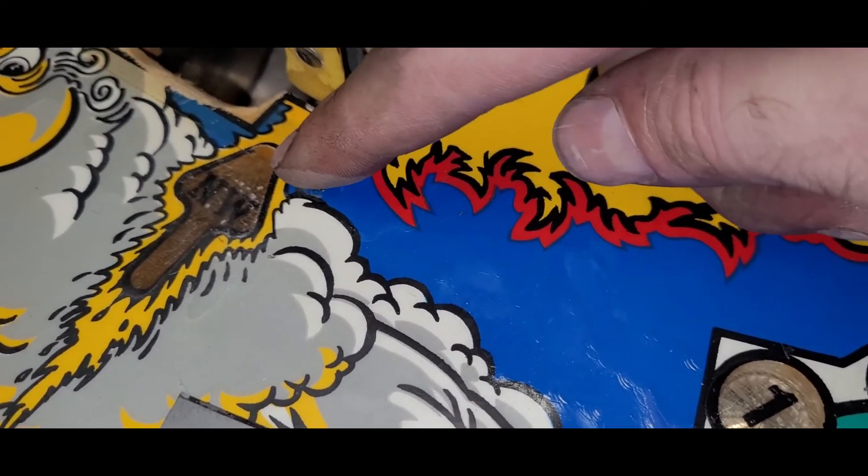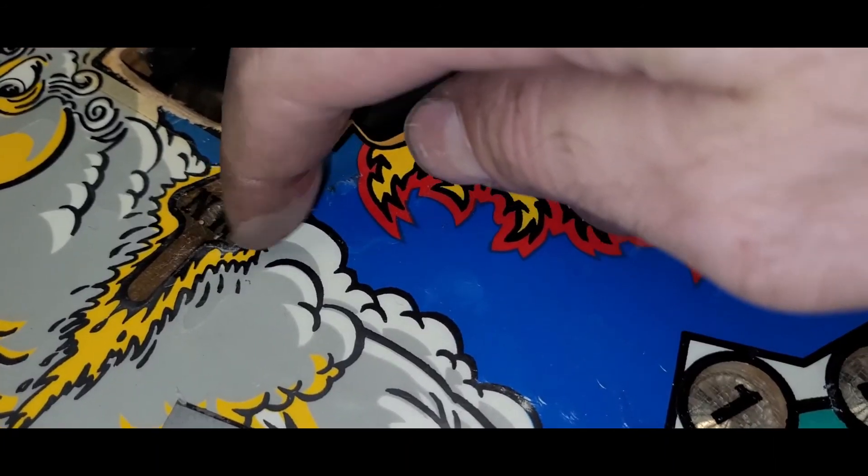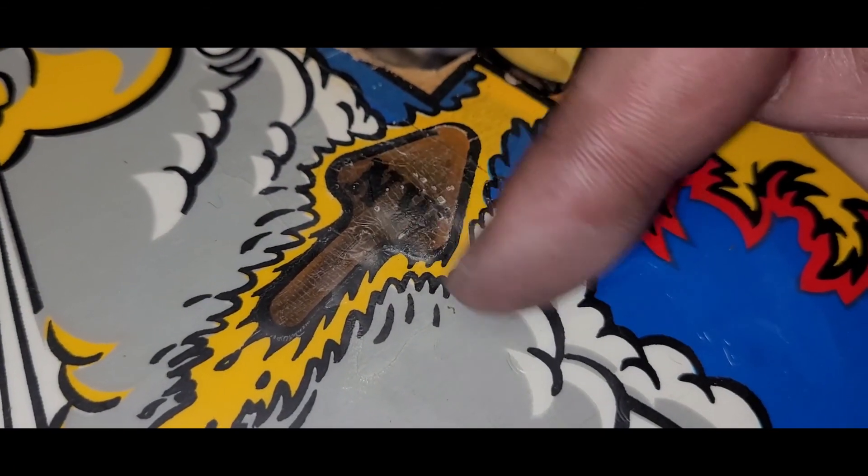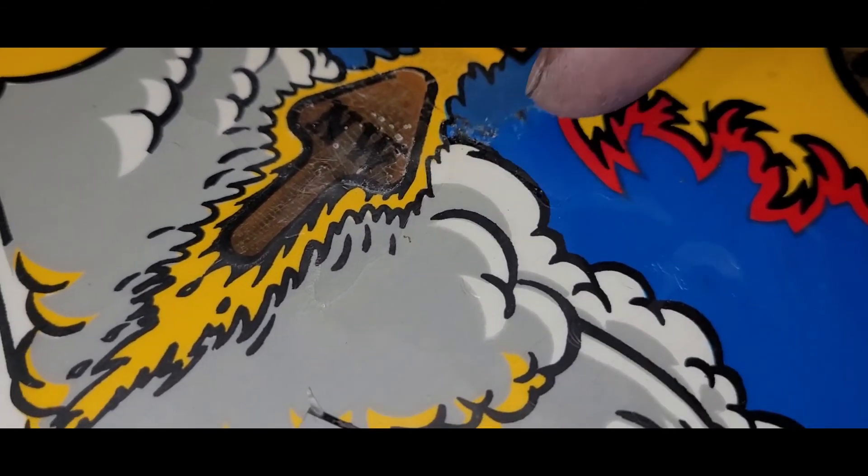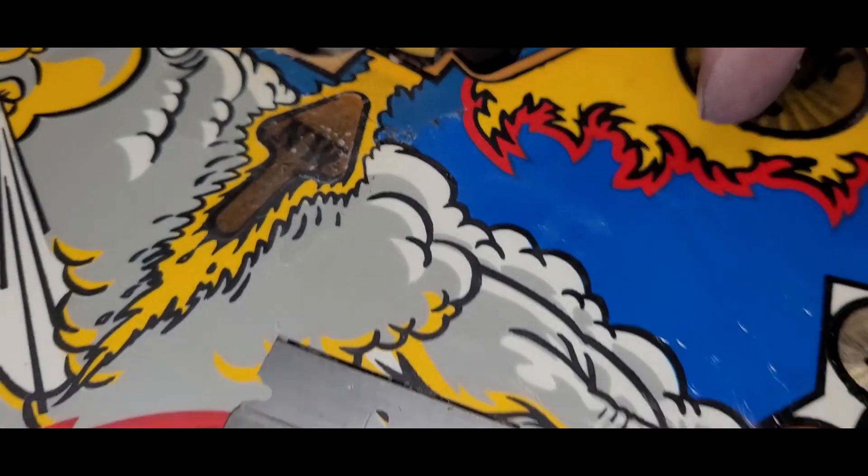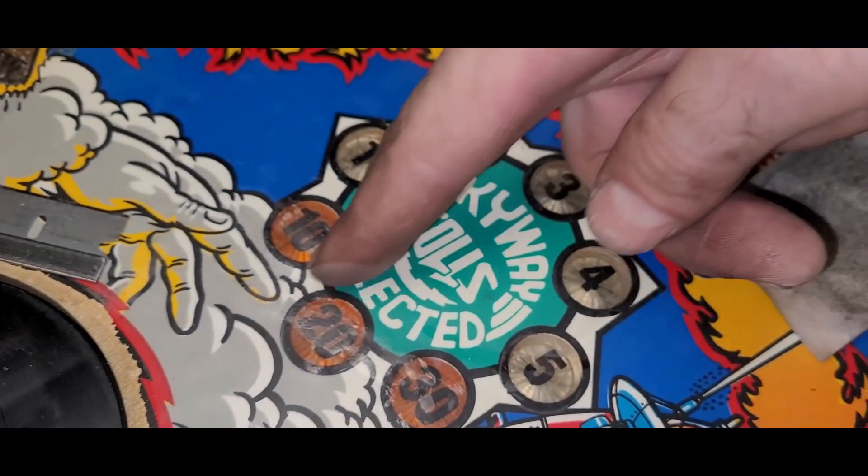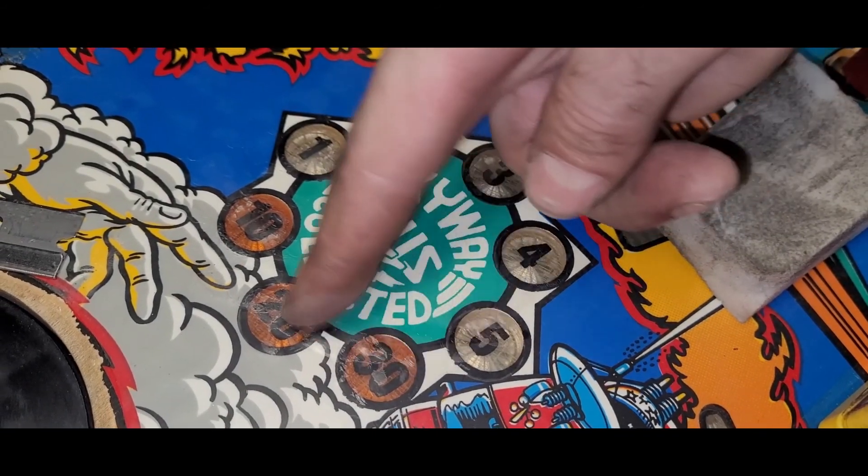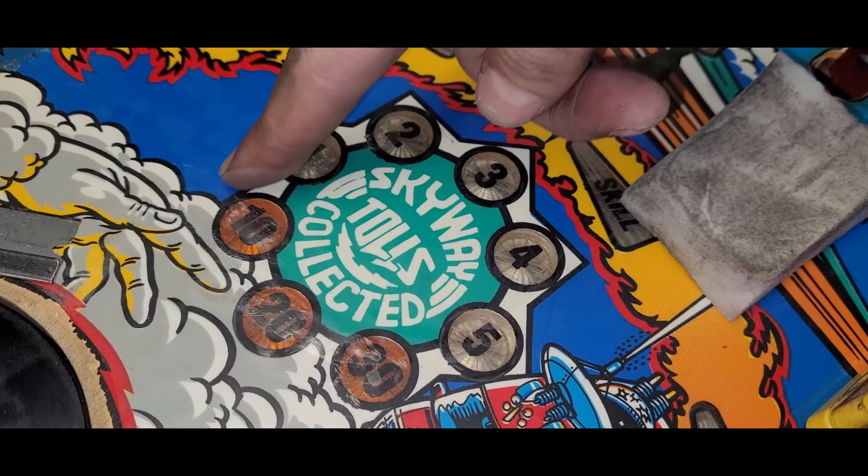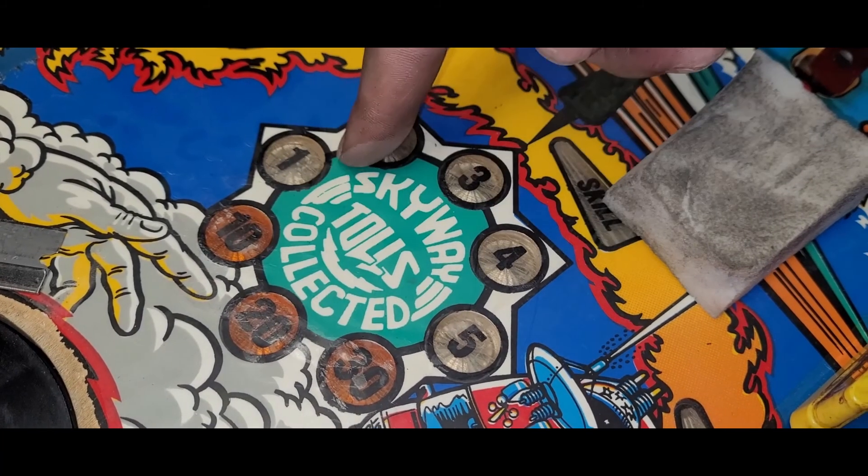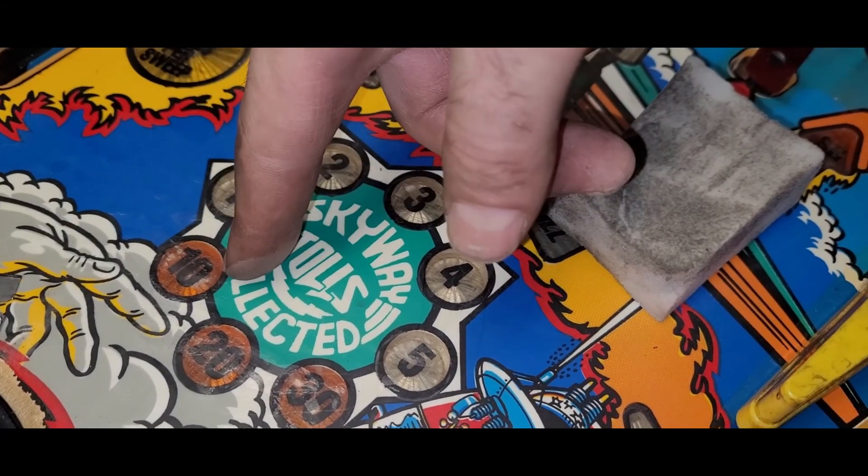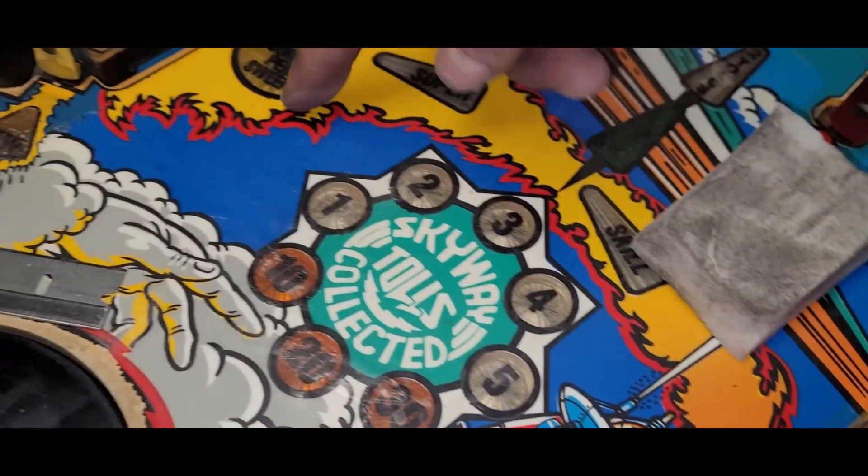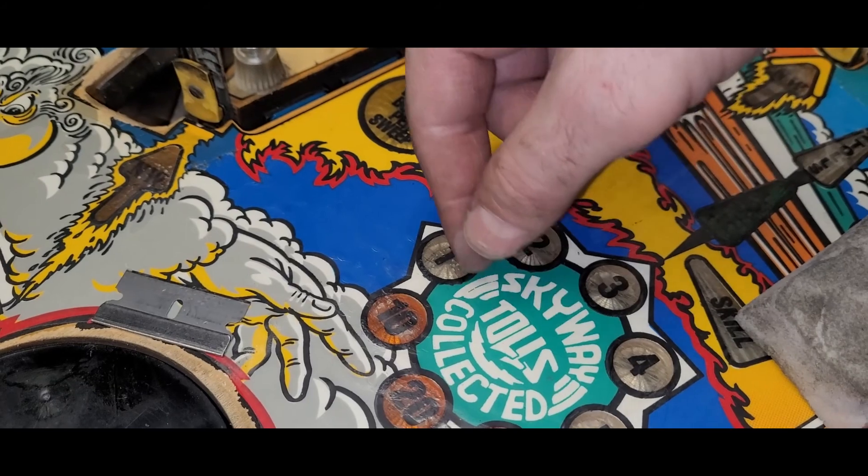I gotta work my way around here next. Can you hear that? I can make that better because it's right near the edge. If it was in the middle of the playfield, with these guys, I just don't think I'm going to touch these. Because it sucks. But it's just going to cause too much trouble. I don't want to risk it.